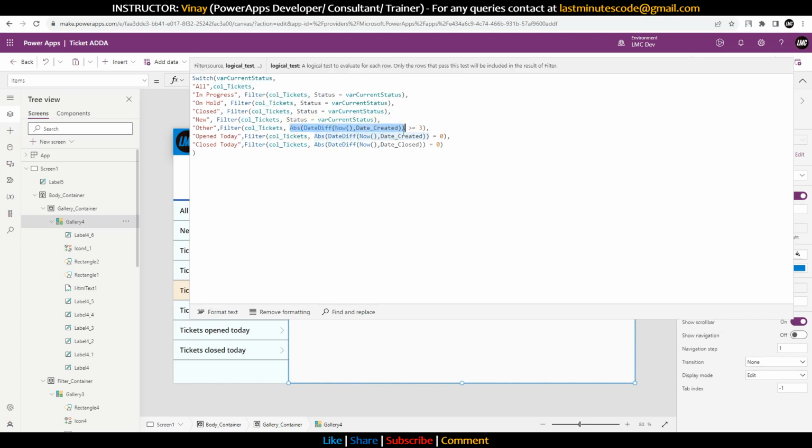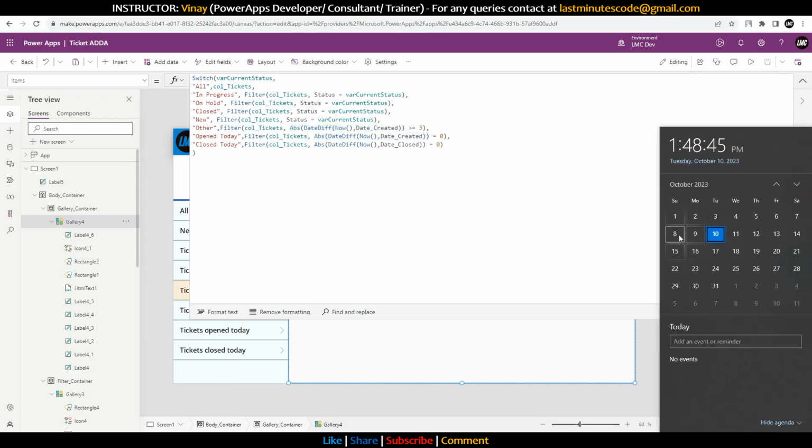If the number is negative, it will always become positive, and if the number is positive, it will stay positive. That is what absolute does. So DateDiff is today's date minus when it was created. Let's say if it was created on the 8th, so 10 minus 8 is 2 days, right?